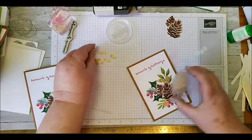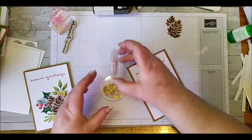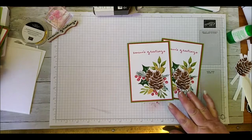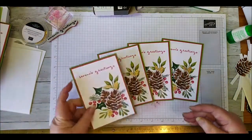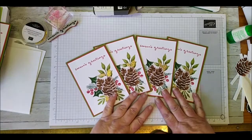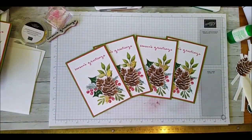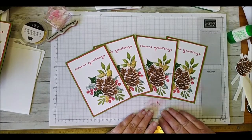And there you are. So let's pop all these away so we don't have them going flying everywhere. So there you go. Using the Stamparatus, we have made 4 cards.